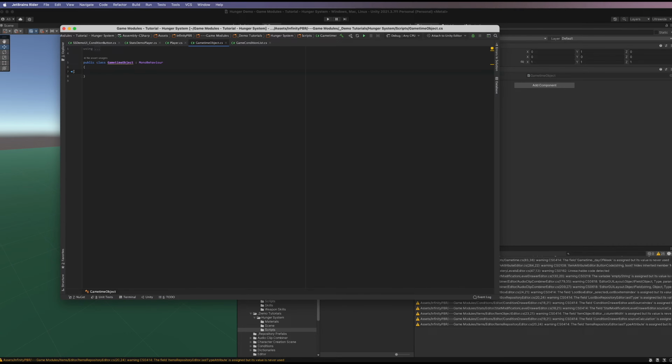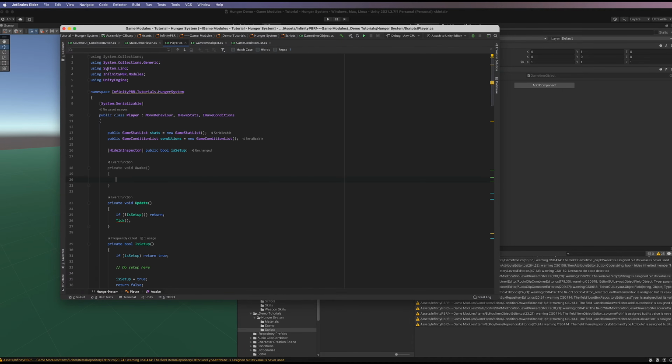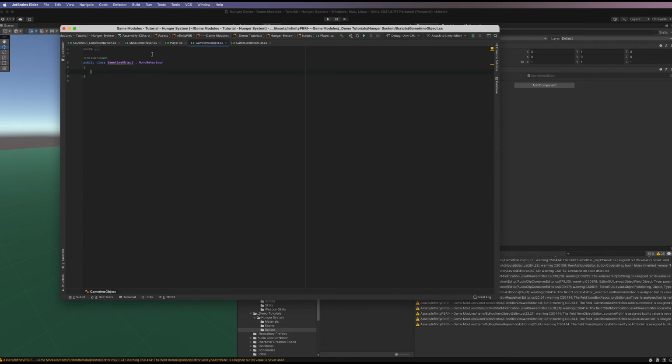Often this will be some sort of data class that you're going to be serializing or something like that. So let's go ahead and copy over our namespace and the system serializable, and then we're going to do a public game time. And we need to make sure we import the missing references here. In this case, we're using Infinity PBR modules, and now we have our game time set up.